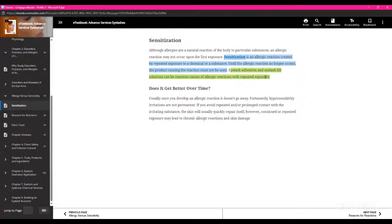So we have to have a conversation with our clients. We have to ask questions. We can't just say what's our favorite. We have to have multiples, because everybody is not going to be the same. That chapter on products and ingredients goes right along with this section, but it's something I always want you to keep in the back of your mind. There's a clear, and then there's a darker one, and if it's black, it has coal in it.